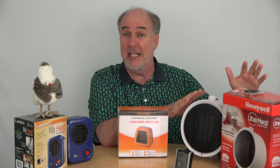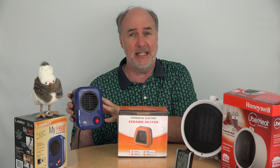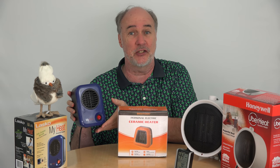Now, over the past couple weeks, I've reviewed two different personal portable space heaters. One is the Honeywell Uber Heat. Does a great job, produces a lot of heat, but it's more of a room heater than just a personal space heater. And the Lasco My Heat, which is a cute little heater, 200 watts. I found it didn't produce quite enough power, and it doesn't have tip over protection, so it shuts off if it tips over.